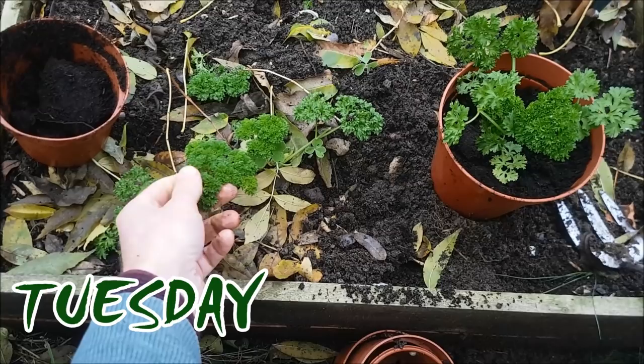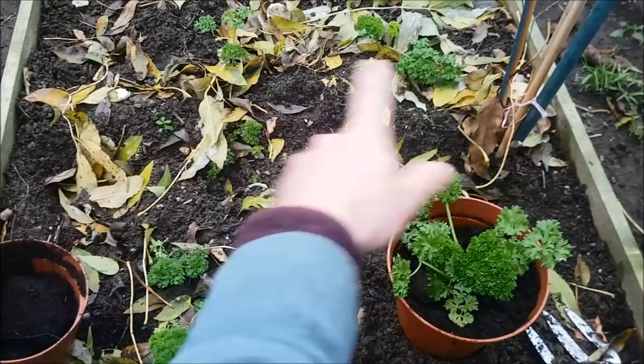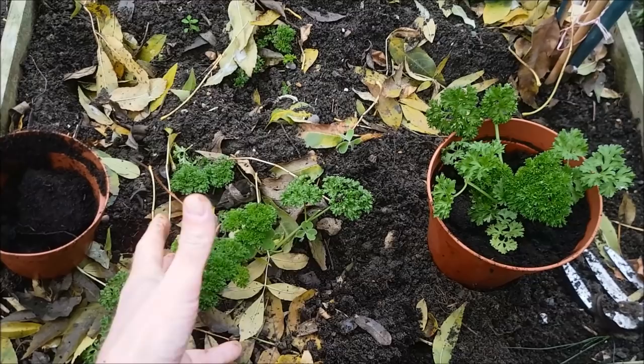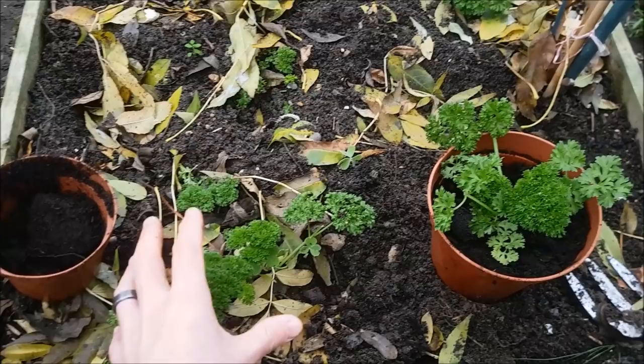Today I am finally taking these beautiful moss-leaved parsley plants out of the bed. Parsley is actually perennial, so you don't need to sow them every year. These were planted interspersed between my outside tomatoes, but I want to use this bed for something else. I also want to give them a little bit of protection during the winter because I think we're going to have a really mild December, possibly a mild January, and then it will get freezing around February to March time, so I want to bring these in.